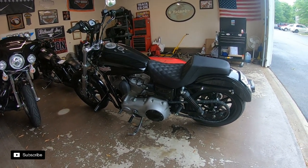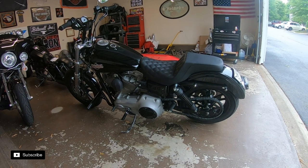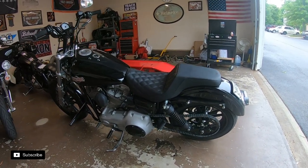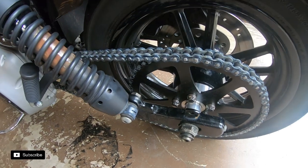The kit I went with was from TMF Cycles. TMF? I believe it's TMF Cycles. And it was front sprocket, chain, and rear sprocket. And they include some really nice ARP sprocket bolts with it.